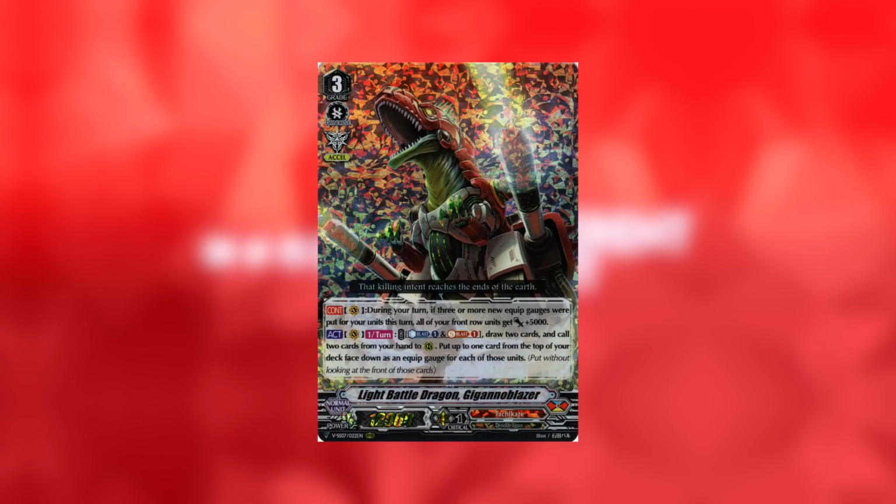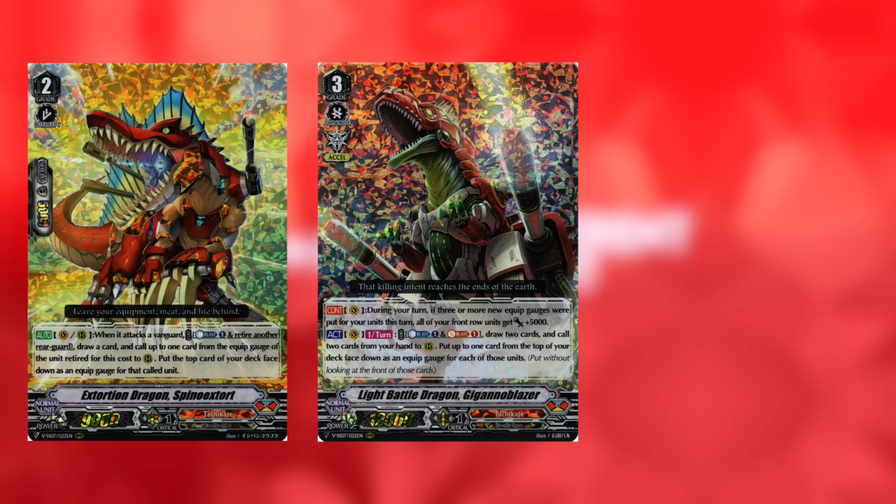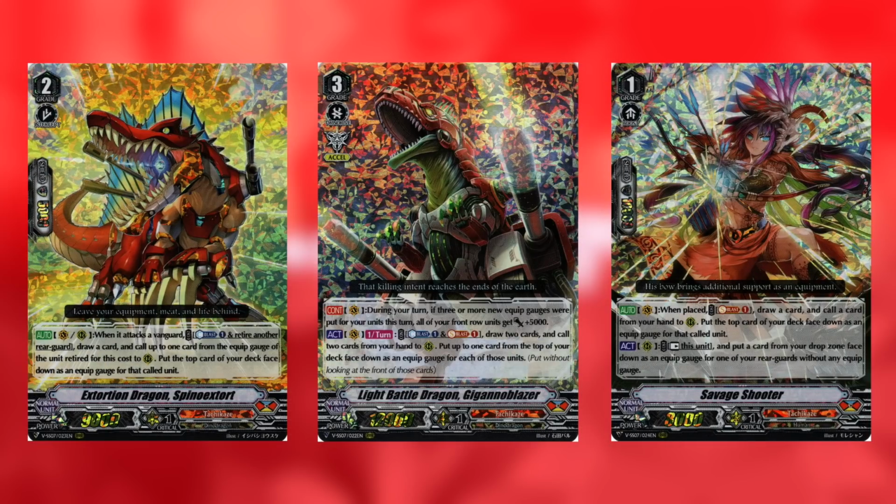Tachikaze as well, we've talked about it as a super good budget deck, but honestly, this is pretty decent as a deck itself, right? Because Gigano Blazer is a really good setup card going first, especially Spino Extort just offers you really nice multi-attack potential and setup as well, and then Savage Shooter is just a fantastic card to ride on your first turn as well, and on rearguard it also does some good work.